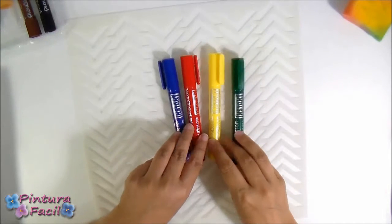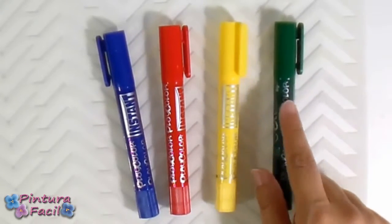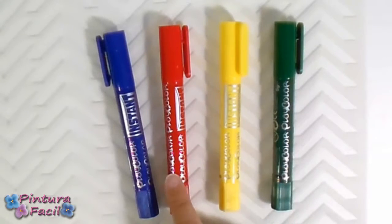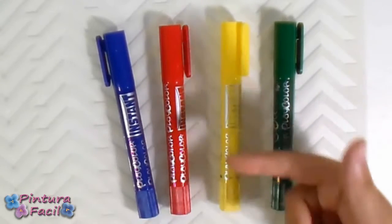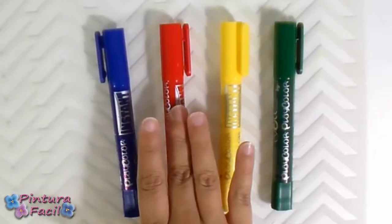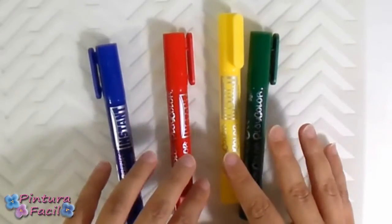As I want to make a rainbow design, I'll need to choose 4 colors. So let's do a gradient from the green to the yellow, and in between you'll have a kind of lemon green. From yellow to red, and in the middle you'll have orange in a nice gradient. And then between red and blue, a violet. So using only these 4 colors, you'll get something really nice.